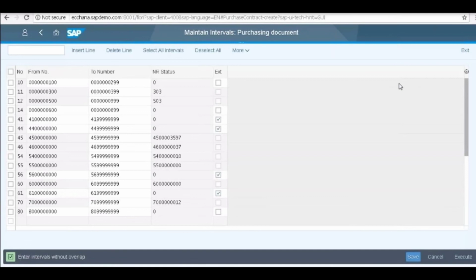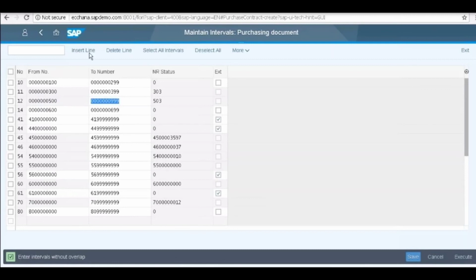So let us continue. Here we can't save the number range because there is already an existing number range.